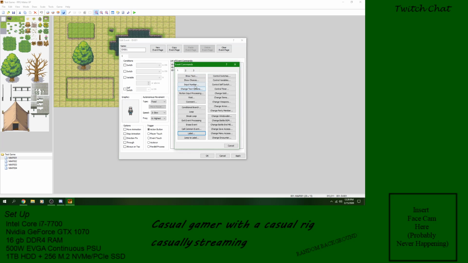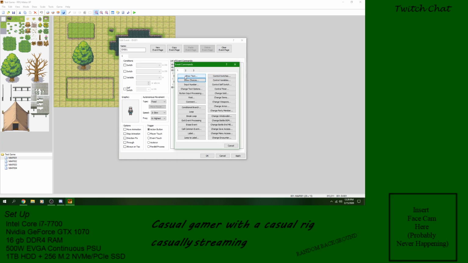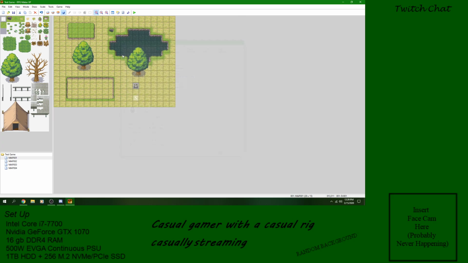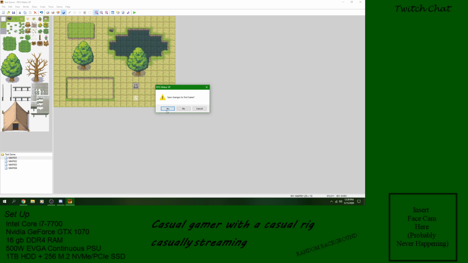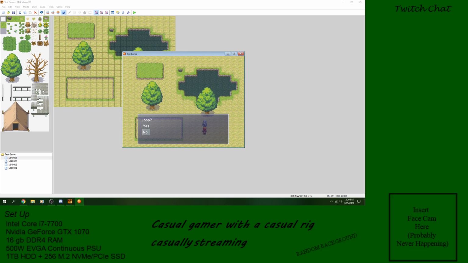That's gonna go insert, show choices, to 9, insert, jump to label, jump to label loop, so it should jump there. If not, it will just end. Let's see if I'm right. Doesn't loop.